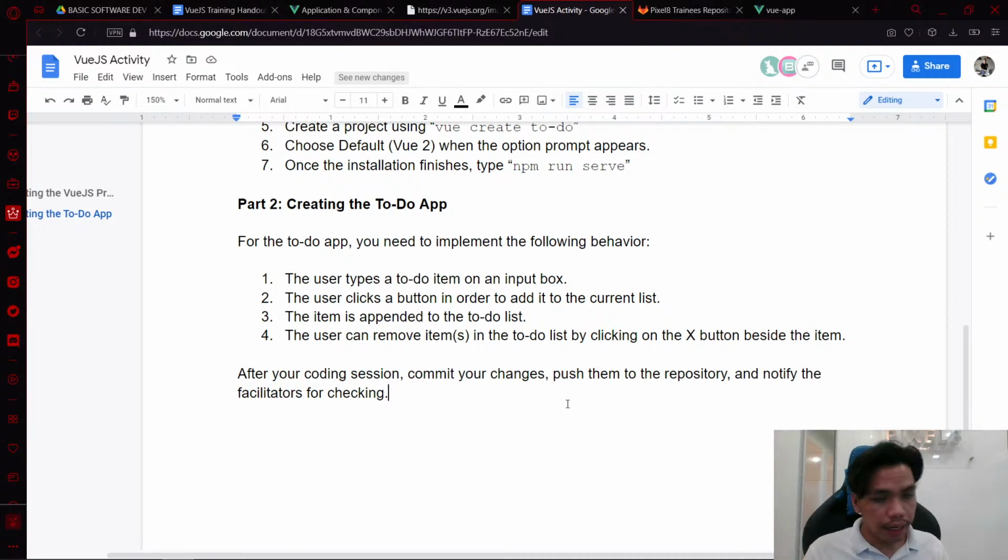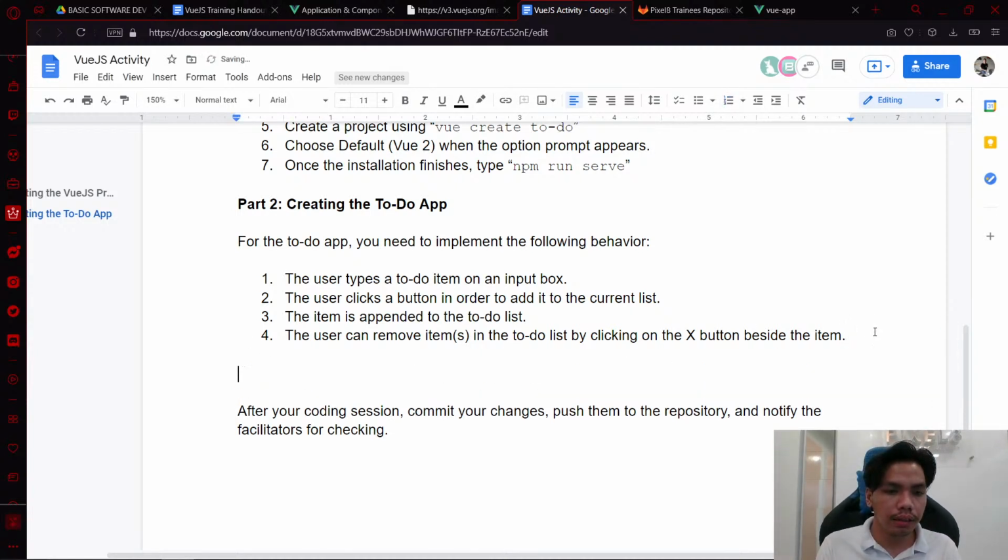So again, to emphasize, let's just type it here instead. We need to implement the following behavior. Also, you will use Vuex and Vue Router to achieve this functionality.